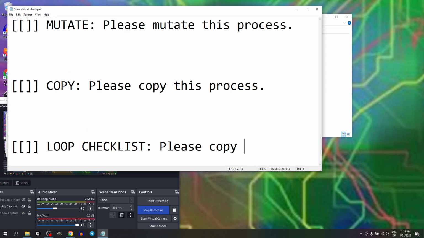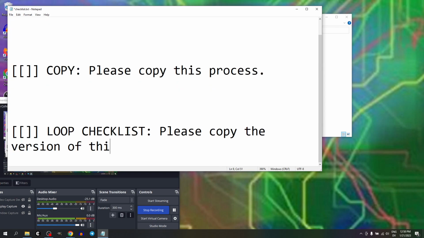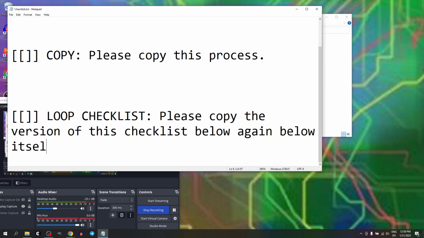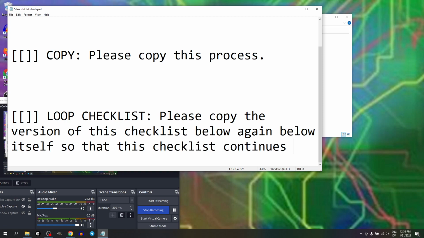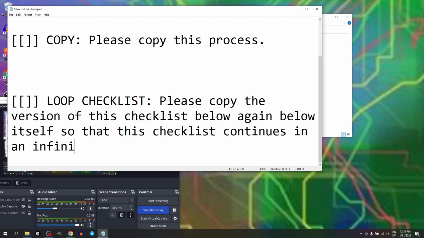Please copy the version of this checklist below, again below itself, so that this checklist continues in an infinitely unrolling loop. All right.